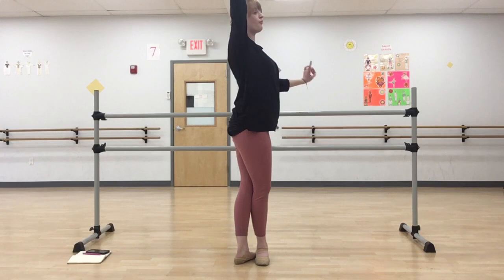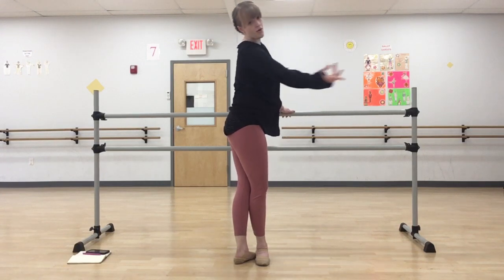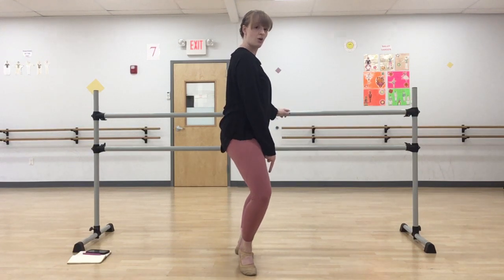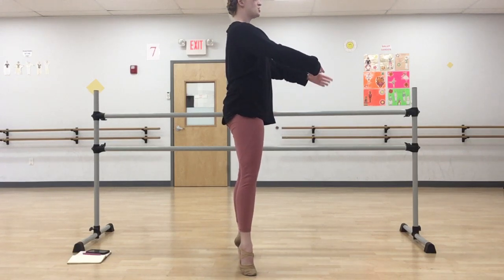This time we're gonna take a four count circular port de bras, so it's kind of quick. One, two, three, four, all the way around to the back. We'll tendu back to first. We'll take a nice and easy plié, rolling up through those ankles, trying to keep them where they are so that they're nice and strong, and we'll take a bit of a balance.